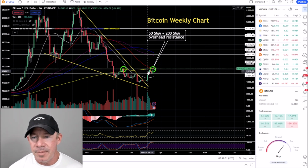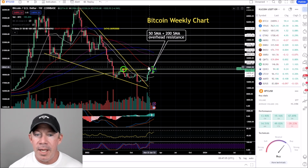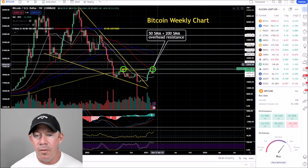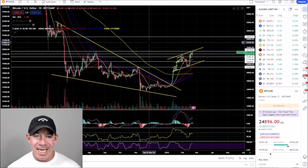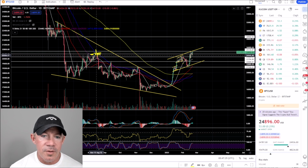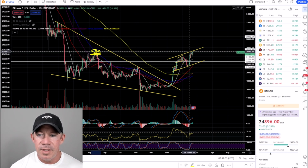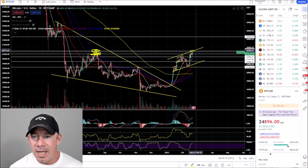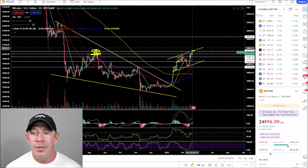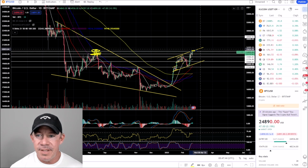Okay, so this is a tough level for the bulls to break. Definitely not first attempt. I mean, potentially it was tested here, but again, a break up to 28,500, quick move if the bulls can overcome this level. Real quick on the daily chart, you got 1, 2, 3, 4. There's about 4 candles that the wicks are right here, and that's where the sellers are at. But essentially, you've got about 1, 2, 3, 4, 5 right there. So again, you've had multiple daily candles testing this range. There's a certain amount of sellers right there.